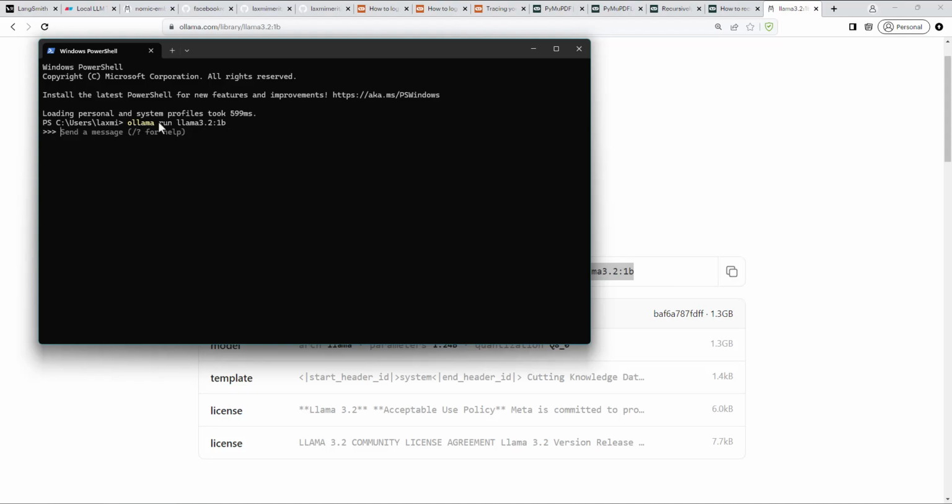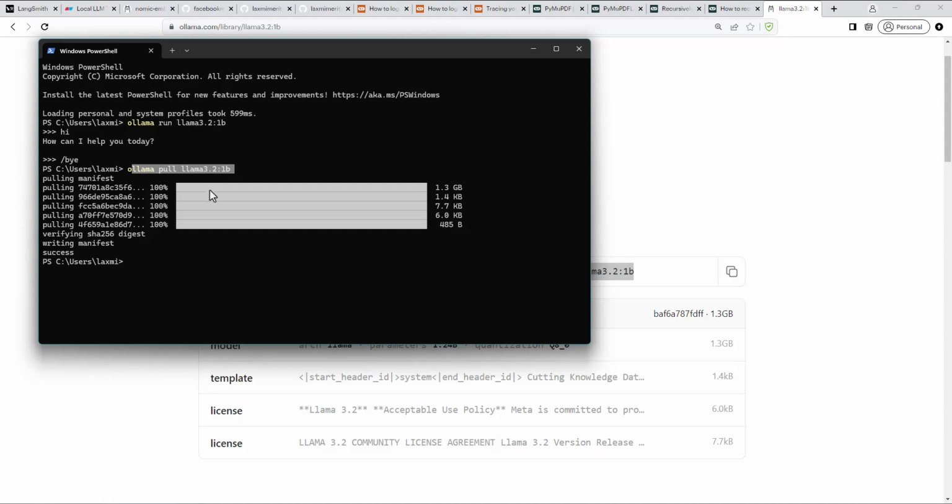It is going to download it, and then it is going to run here. You can ask the question here as well. You have to make sure that this is downloaded on your computer, otherwise it will not work. Once you have that part running, you can also use pull here. You don't need to use run. With pull, if it is not present on your PC, it will just download it and put it there.